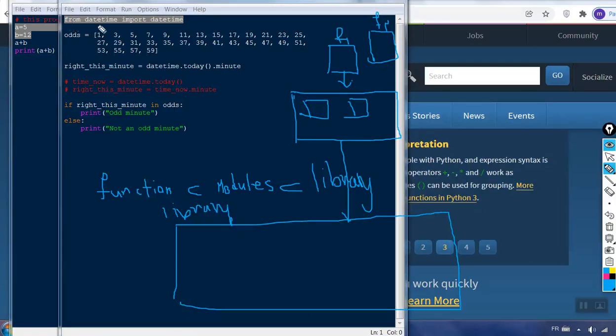Then from datetime, which is a module, we import another module. Okay, this is a sub module.